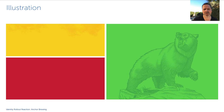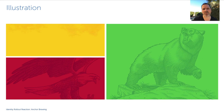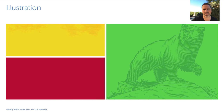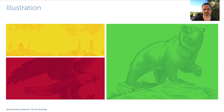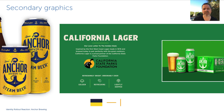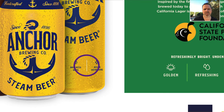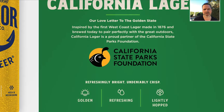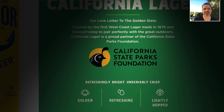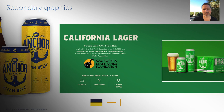I think the new illustration style is a gentle nod to the legacy brand. This flat two-tone style will be really easy to apply across any of their touchpoints. Color blocking, along with solid lines, provides secondary graphic support. For lines, thickness and color control is going to be key for applications like this beer can. Proportionality should also be addressed in guidelines as well. It's the little things that turn tricks like this into a cohesive visual language.